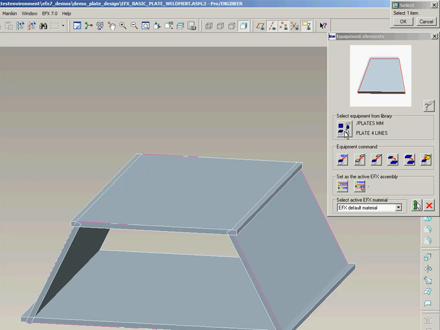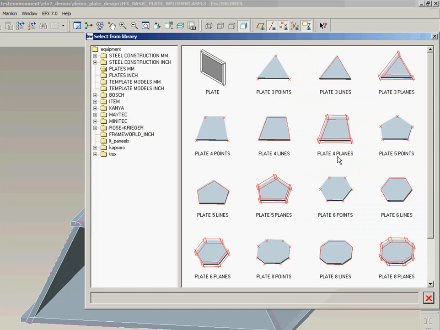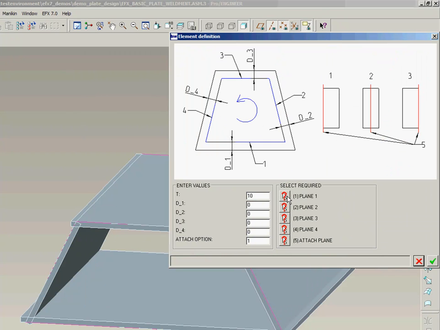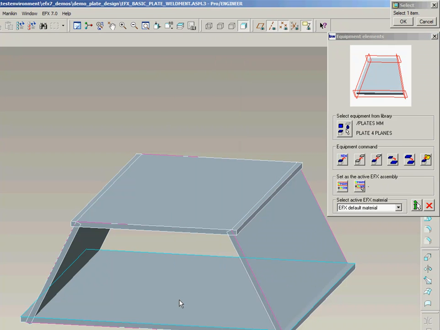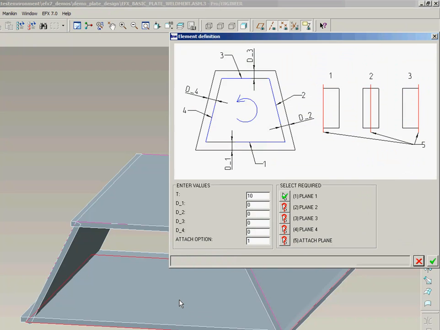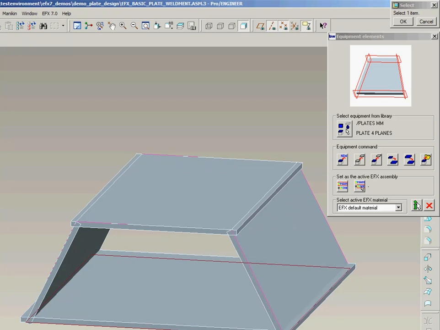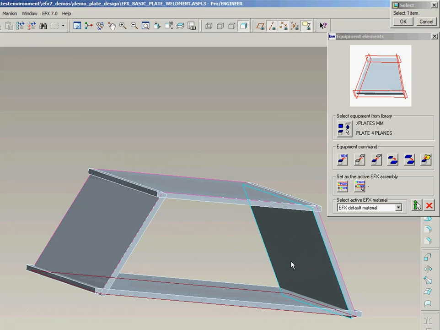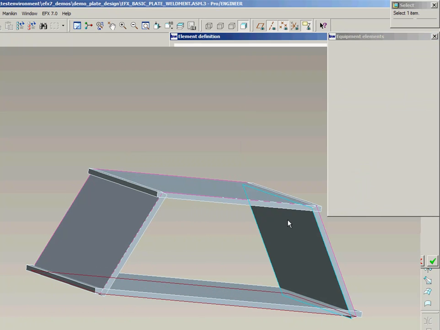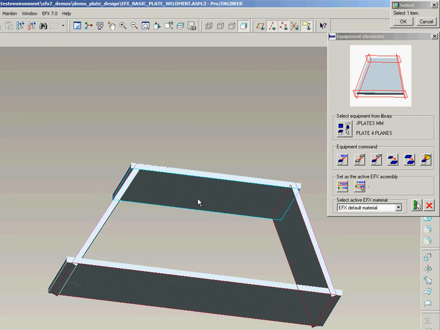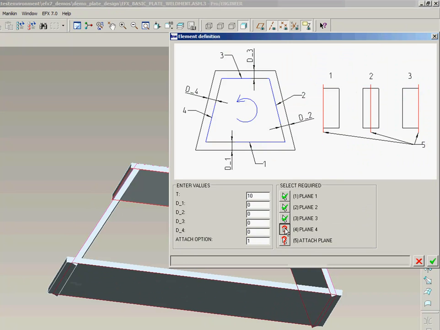In the same way you can define plates by lines, you also can define them for example by planes. Just specify the bounding planes. So in this case maybe I specify the bottom plane of this extruded surface feature, but it is also possible to select surfaces of other parts, like here the inside surface of this part.